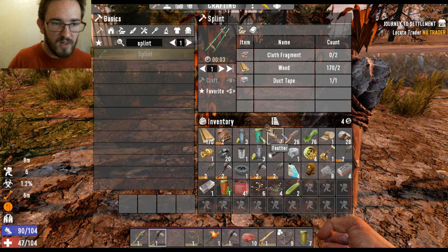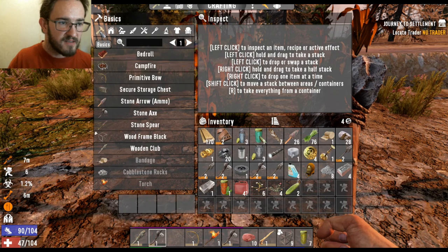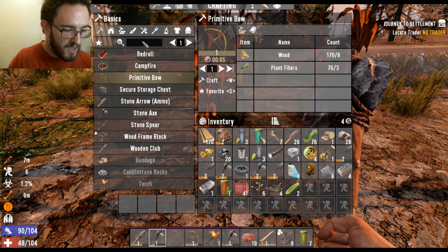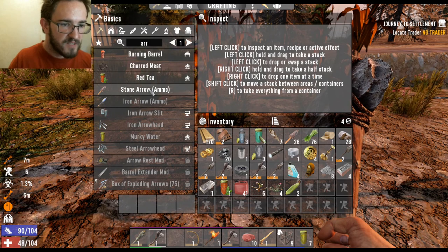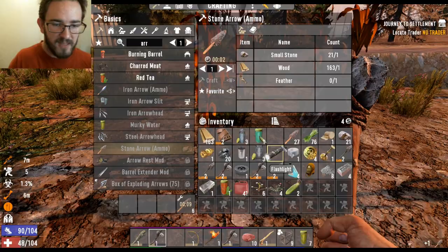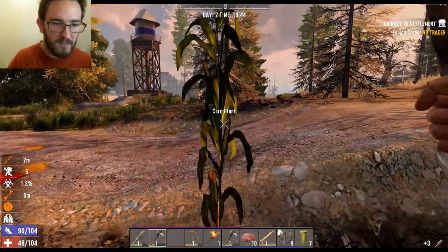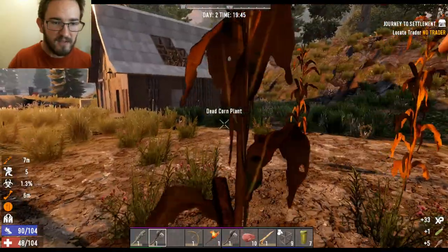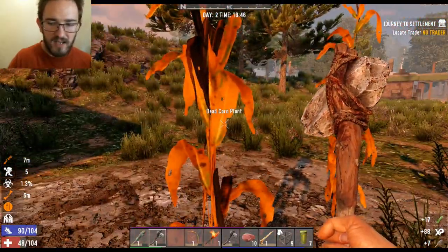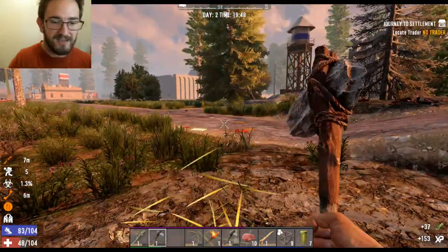What do I not need? Ooh, let's craft some arrows. Basics. Arrows. Stone arrows. Craft as many as you can. That ought to free up at least one space. Dead corn plant. No, I guess you gotta whack them now. That's fine by me. Am I getting experience even for the dead ones? Let's see. 88. Yes, I am! Break everything!